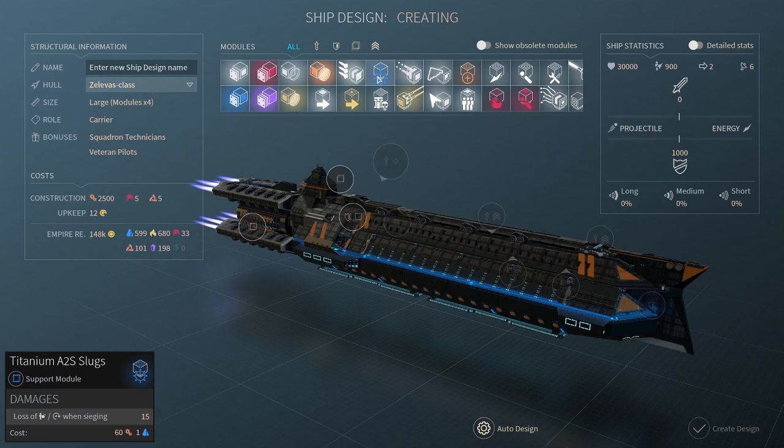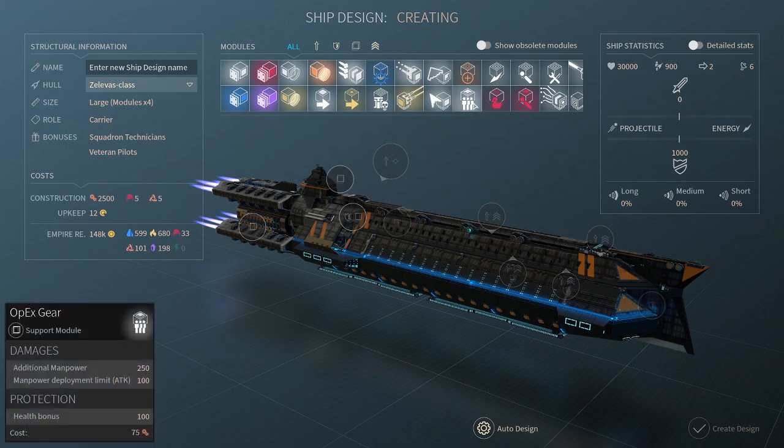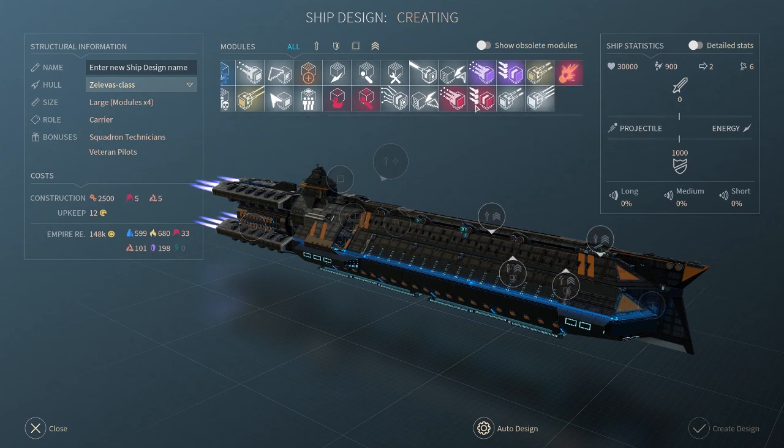So, if you plan on conquering a bunch of systems, you need to have some kind of either siege ships or specific siege fleets like I do. And if you're invading a lot, because you can just invade systems rather than siege them, then you're going to want these, which give you additional manpower, troops on your ships for landing operations. So that's pretty straightforward.